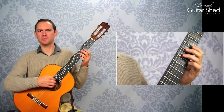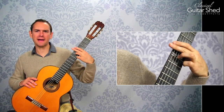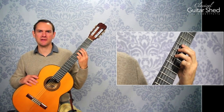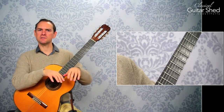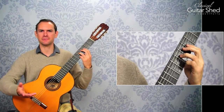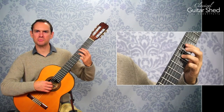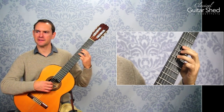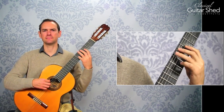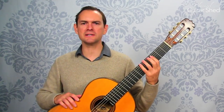Which leads to another bonus tip that goes along with the angle: push with the back finger. So you're pulling off, but you're also pushing with the back finger so that you have an opposing motion going on. Once you start doing this, you can do it very lightly and have a really powerful pull-off using very little effort. To exaggerate, it would look like that. And you can get a really nice slur technique and start working the muscles that need to be worked instead of over-muscling everything.